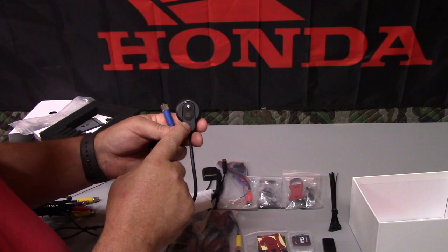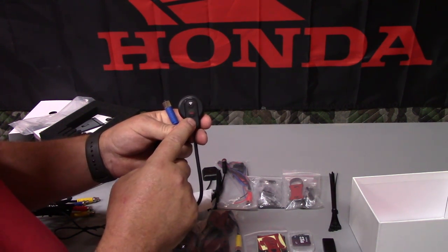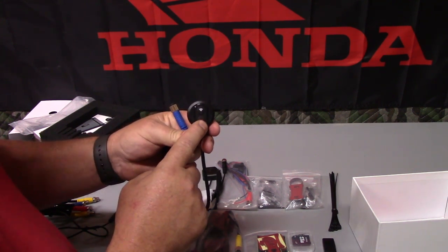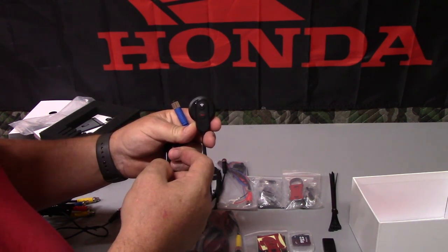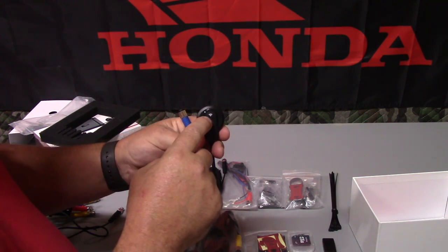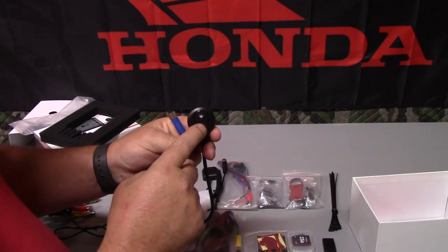Right here we have the remote control. So this will go up towards your handlebars where it'll be easily accessible. It has a record button and a Wi-Fi button. You would push the record button, you can record a video that will not be overwritten by the loop recording, and it will save it into a folder where you can always have that and take it off. You also have the Wi-Fi button. You push this button so you can connect it to your phone.